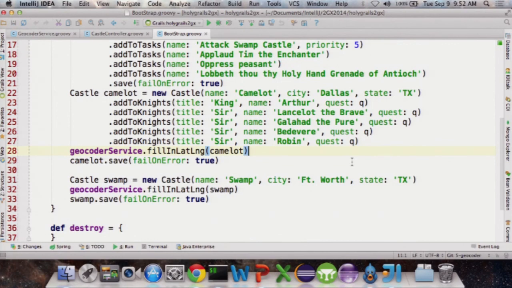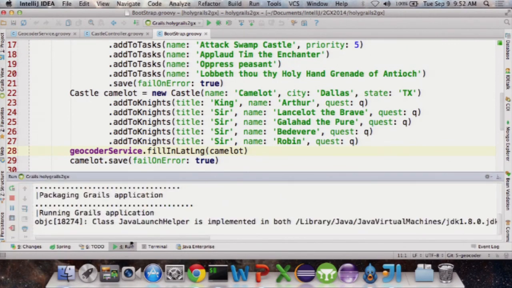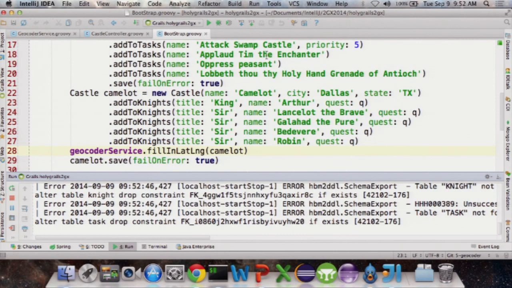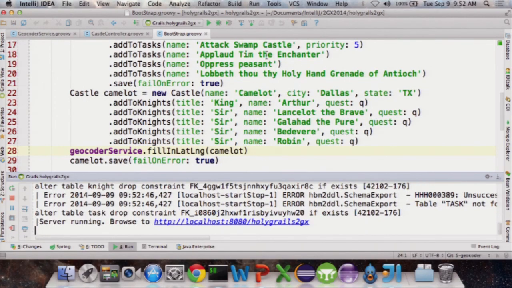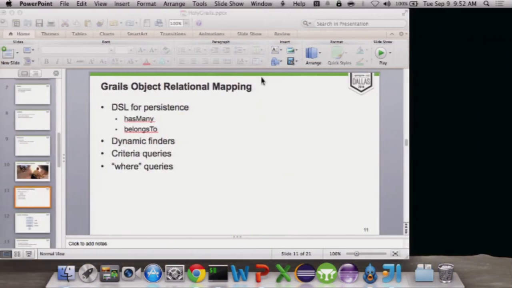There we go. And I do want to see when it's finished running up there. And now all the castles will have latitudes and longitudes in them automatically. Then the last thing I want to do is to show you the plugins so that I could do a geocoder plugin and put an actual map up there, and then I'll give you some references, and that's where we'll be. Okay, so in the final part of this talk, I'll do that.